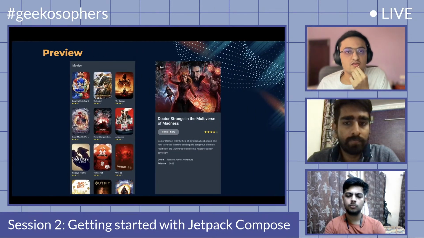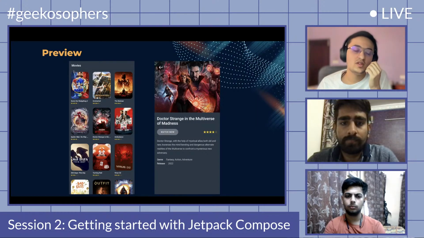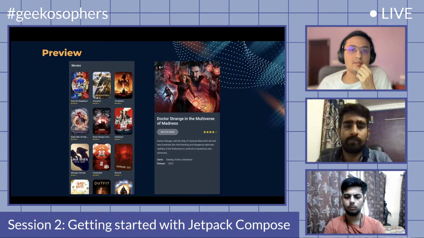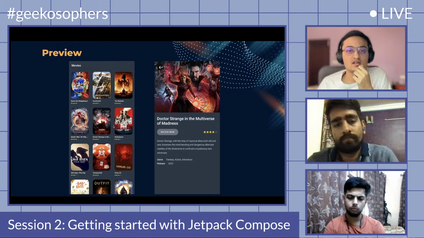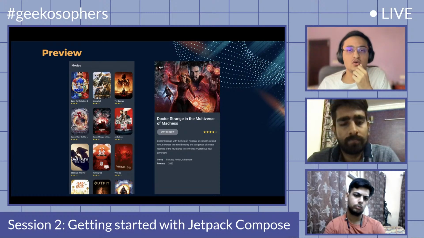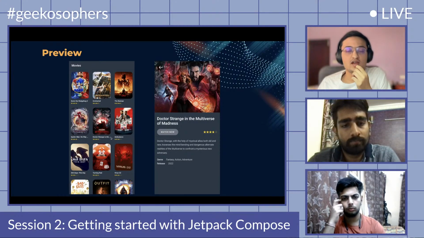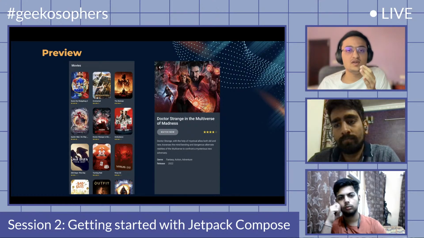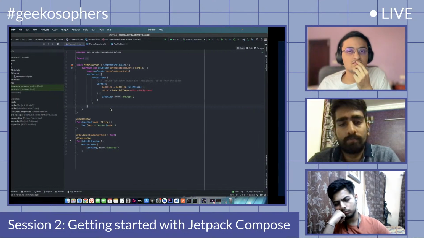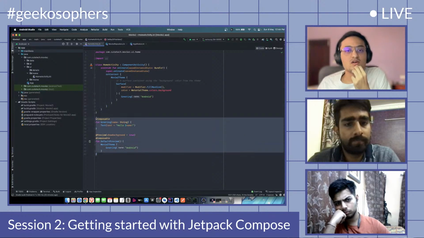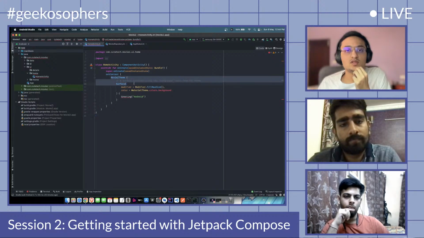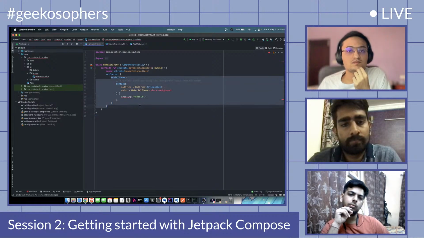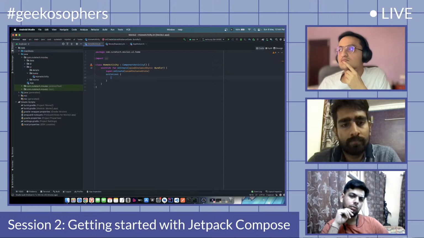So if we see the preview once again, we have an app bar, and then we have the grid. Also, we'll implement a loader first, before the UI loads, just so that the UI is not empty. We'll also have a loader over here. So let's remove these composables and remove the theme and surface also.